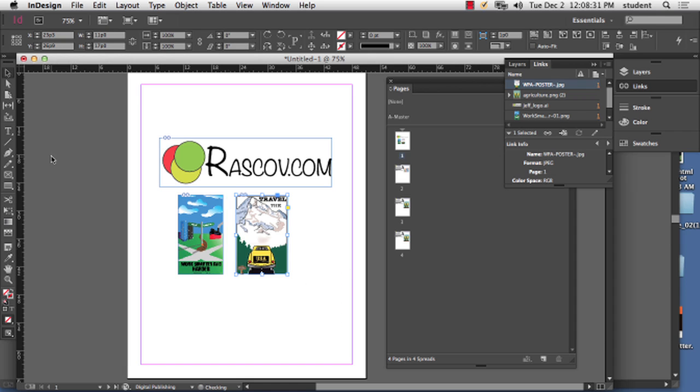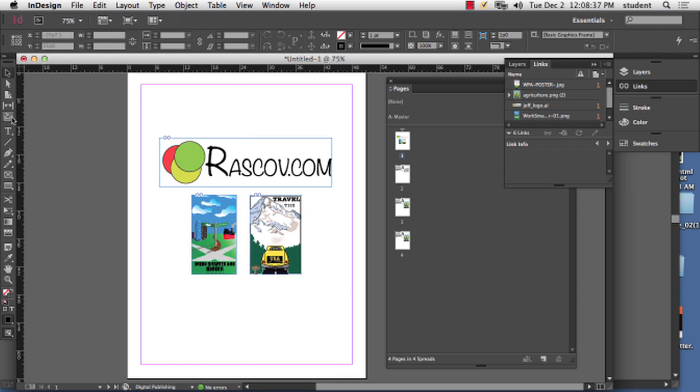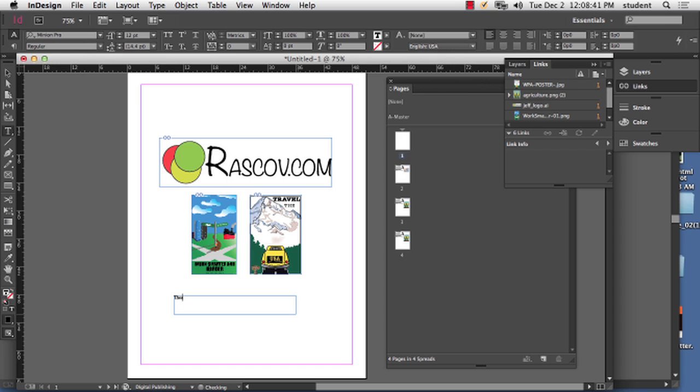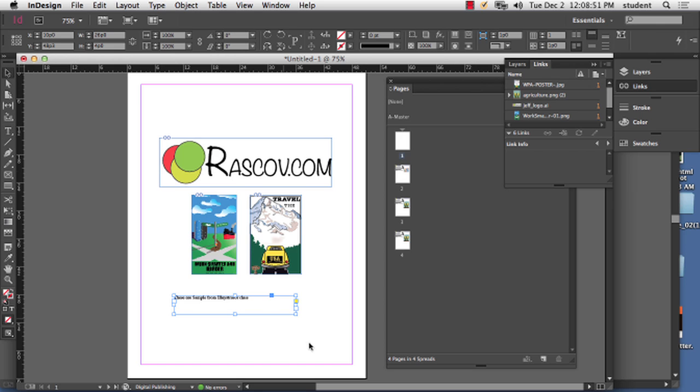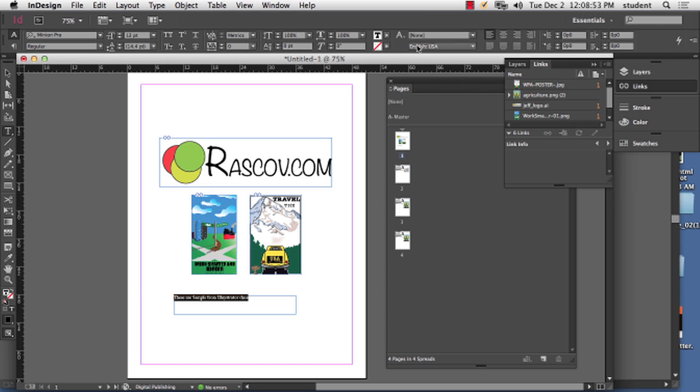And you can designate sizes. There we go. And then let's put some text on there. And then we can resize that if we want.